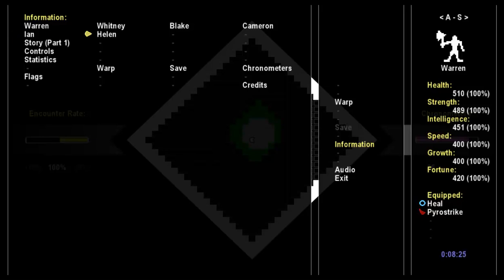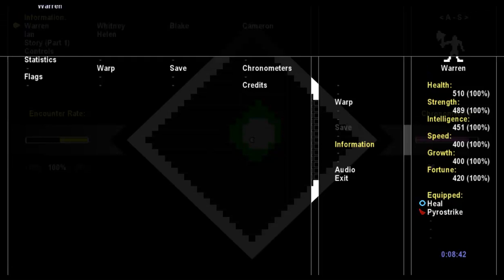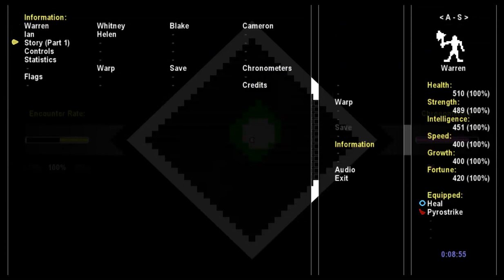We also have a few character profiles here as well. So let's say if we go to Ian here and press X on him, Ian Spector, and his little bio is here to let you in on the latest scoop. It doesn't count as gossip if it's for work. And if you look at Warren here, Warren man, the strong silent type. Nobody's quite sure what his motivations are, but with an axe like that, nobody wants to ask. So little things like that. I'm not going to click on this because that'll go through the whole introduction cutscene again.